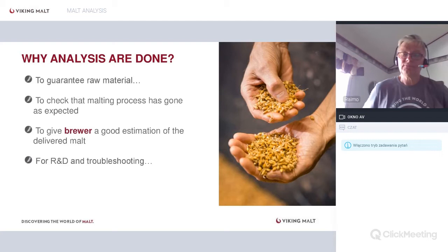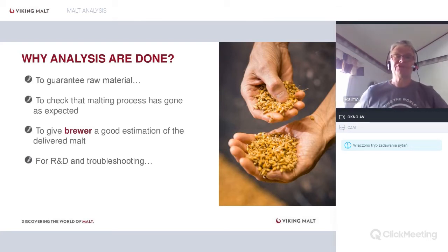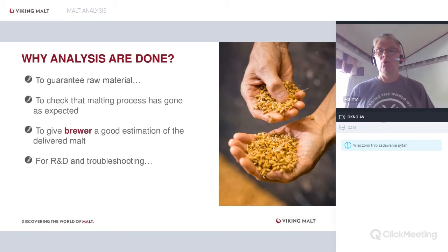Well, quite an obvious question is why analyses are done. Firstly, we guarantee our raw material. I think this is something that all malt houses do and want to have the best possible raw material for use. Then we do some analysis to check how our malting process is actually going. Is it like expected? Can we find something that needs to be done differently?